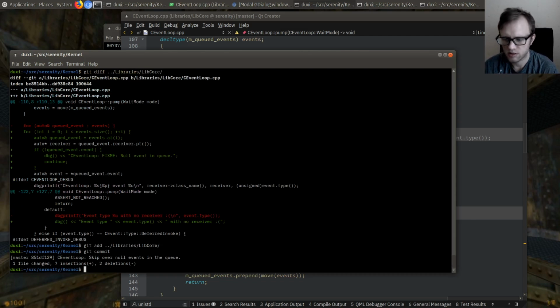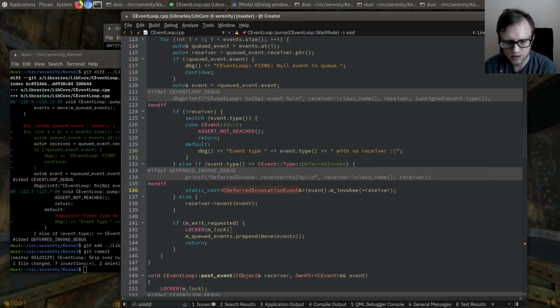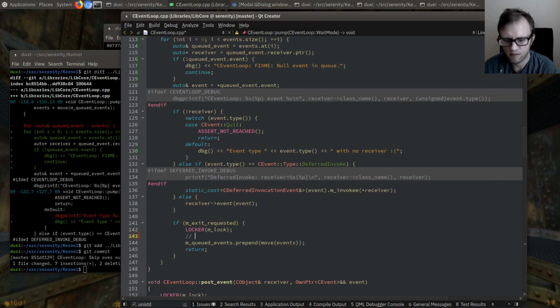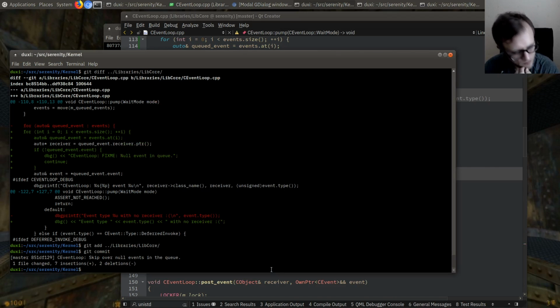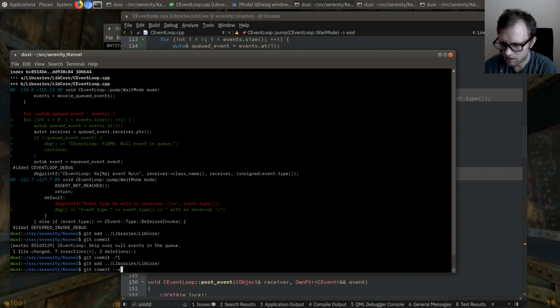Oh shit, and actually I want to add a FIXME down here as well. Shouldn't we only prepend events that haven't been processed yet? Okay, and then we'll add that again and amend.